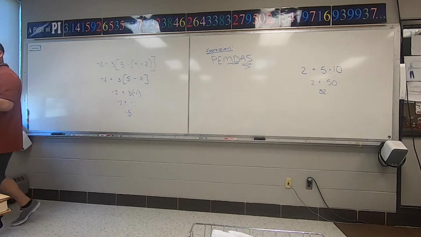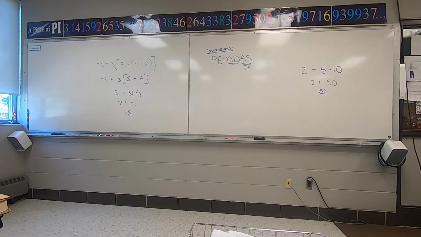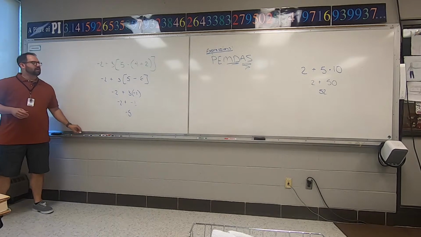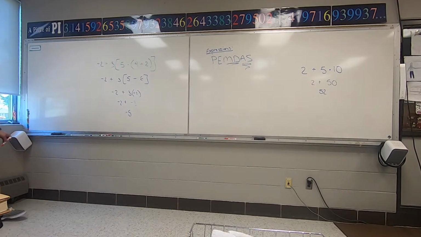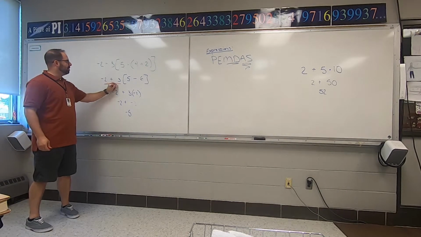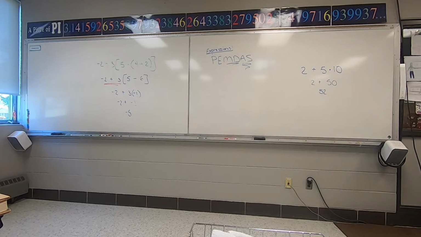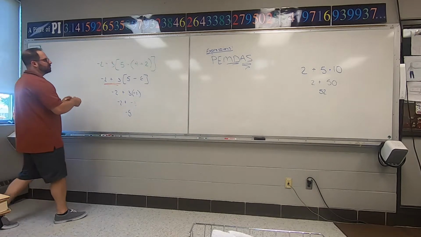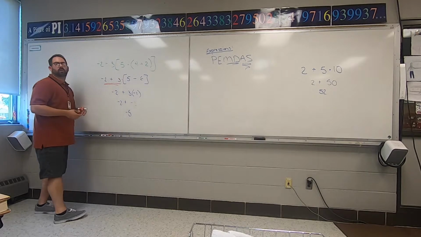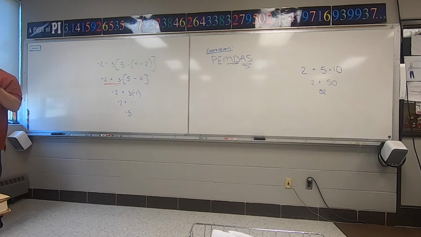Now, where do you see the pitfall will happen? Where will somebody make a mistake on this problem? Because I see it every time. Before they multiply the 3, they add the negative 2 and the 3. Yeah. This is the number one mistake I see people make. They'll start the problem by going, oh, negative 2 plus 3, that's a 1. No, because you just jumped out of order. You're the person that said 70 and not 52. Because you have to follow the order of operations. You have to multiply first. This is multiplying. You have to multiply before you can ever add and subtract. That's the little pitfalls people fall into.